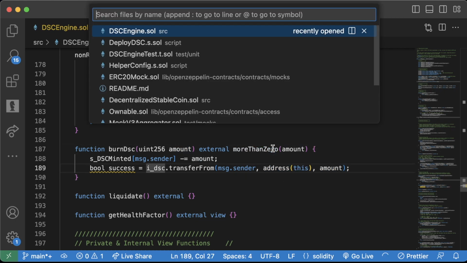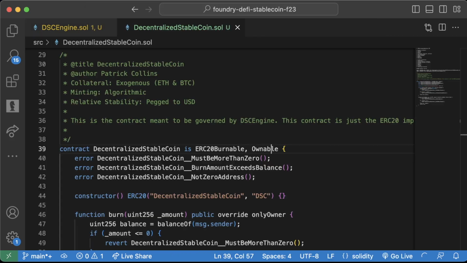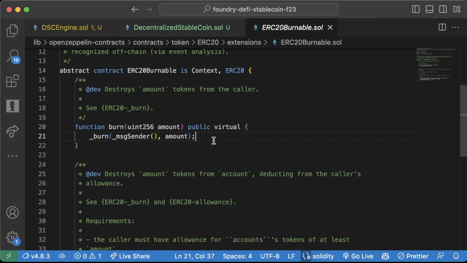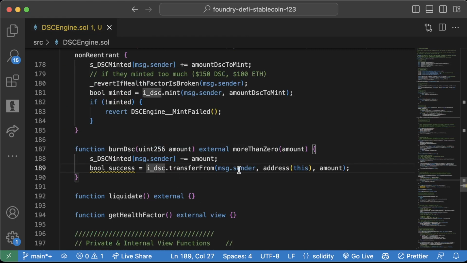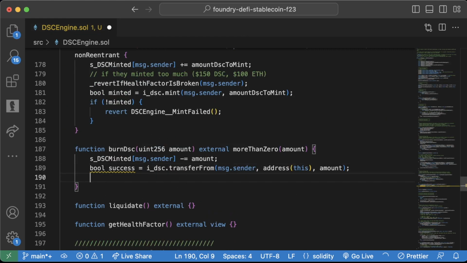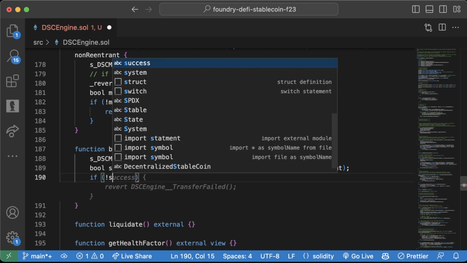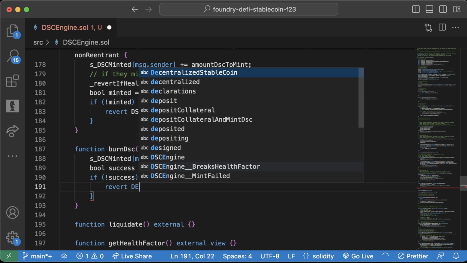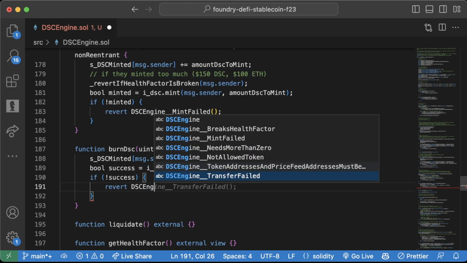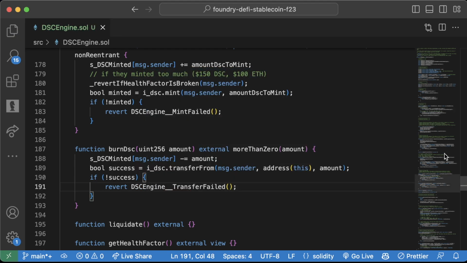We could also send this to the 0 address, but we're going to just send it to our address for now, because the DecentralizedStableCoin, ERC20Burnable, has its own burn function. We're just going to call the burn function directly on the token itself. But first, we're going to take it from them, bring it into our contract, and then burn it. So if not success, then we'll revert DSCEngine__TransferFailed.